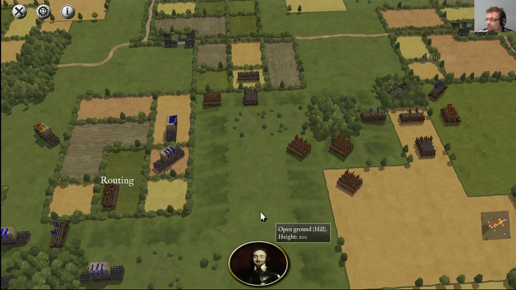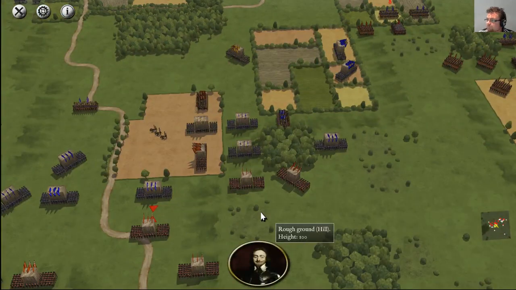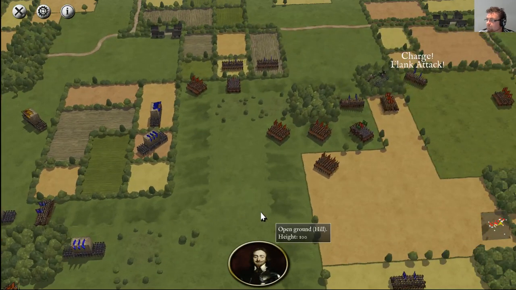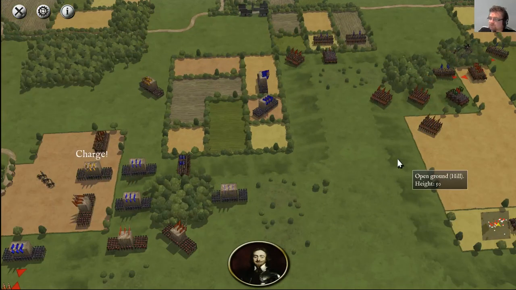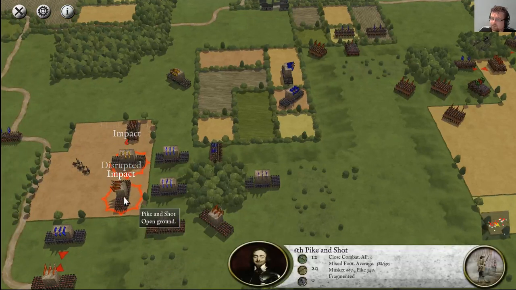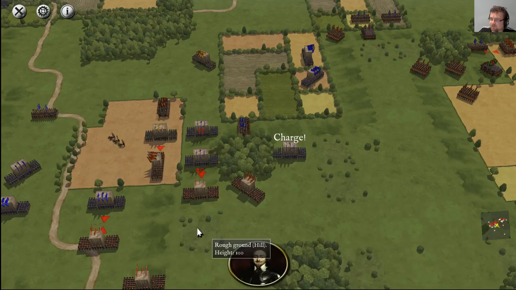So I got units breaking off. On both sides, luckily. And they're charging us in the flanks now because our... Well, we are charging the enemy in the flanks. Oh gosh. It's a whole mess over here. And here we can see our own unit got charged in the flank because it followed the enemy so carelessly.